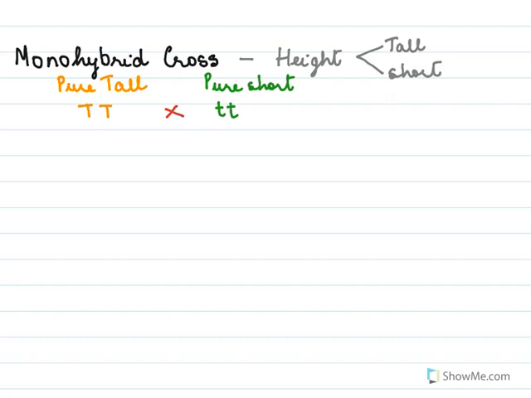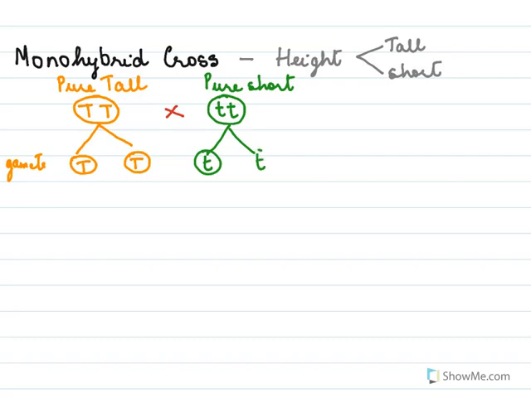Now before he crosses, this is a cell. Now this cell has to divide into two gametes. The 2X has to become X. These two have to divide into gametes. Like we have seen earlier, the 2X has to become X and X. So here we have the male gametes, and here we have the female gametes. Now it's time for the gametes to cross. Now let's see the possibilities.